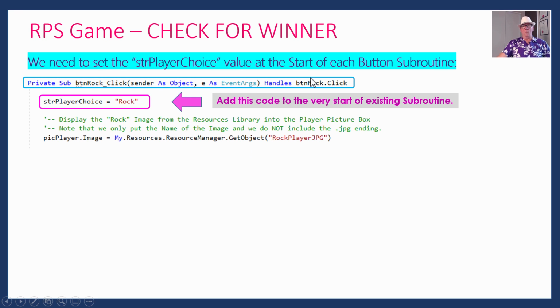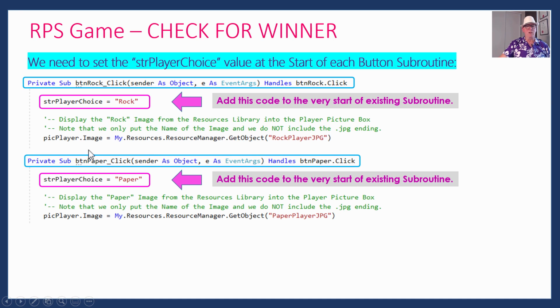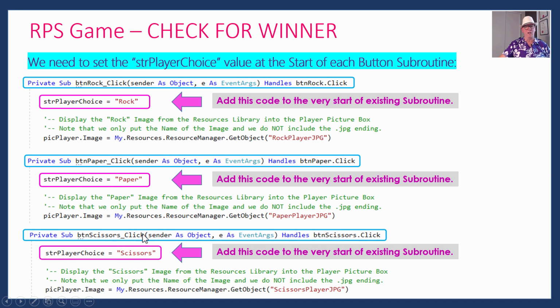So what we need, each of those buttons, so here's the BTN rock one. Now, rather than add it down the very bottom of the subroutine, these ones will add up the top. So as soon as someone's clicked the rock button, let's set that the player chose, str player choice equals rock, okay? And then we'll worry about displaying the images and doing all that stuff, putting the rock picture in. So again, on BTN paperclick, just go up the top of the subroutine, make a new line, some room, and put str player choice as paper. And up the very top of the BTN scissors click subroutine, which is in your program already, just put str player choice is obviously scissors if they've happened to click the scissors button. All right, so that was the code fix we needed.